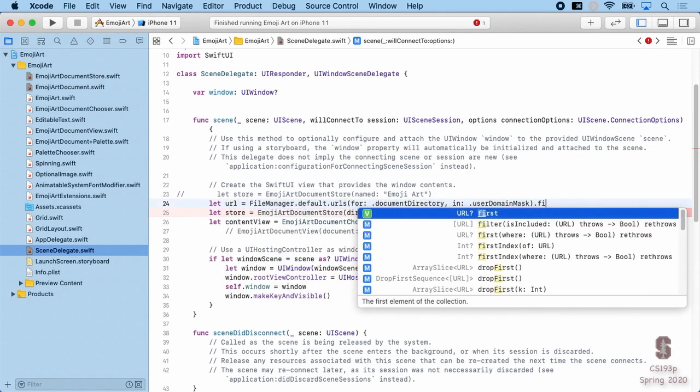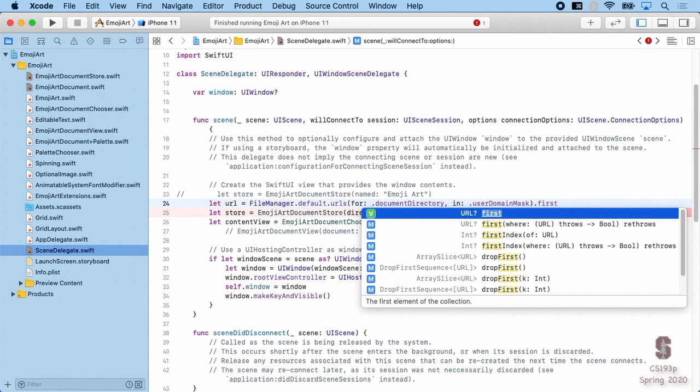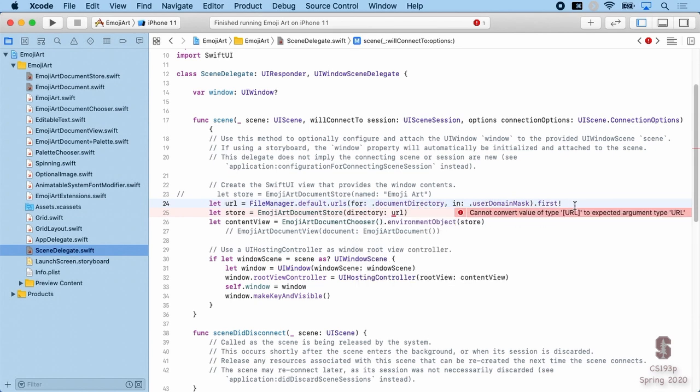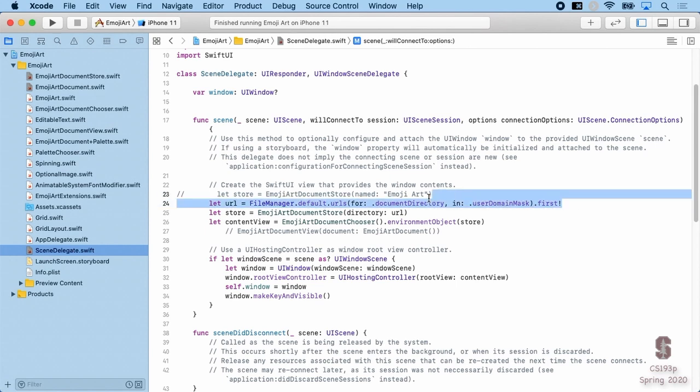Here we're only going to get one, and I'm going to throw an exclamation point on here in the assumption that I always have my document directory. If that's not true and this crashes, I'm going to at least find that during my development period. But when it comes time to ship, maybe I'll do something where I use this kind of store if for some reason I don't have a document directory.